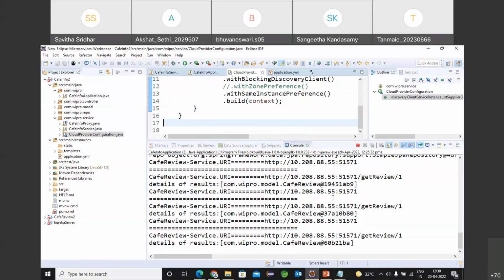Are you realizing that though we are doing too many things, it is easy once you know the concepts behind why you are writing this particular code? So still remember that when I said one disadvantage of microservices is complexity, because there are too many things you have to do and too many peripheral projects that you have to set up. But once you set up, later it will be only managing it, isn't it?